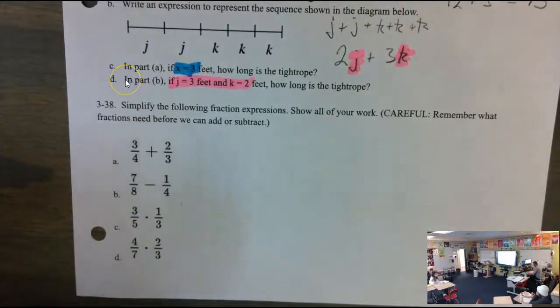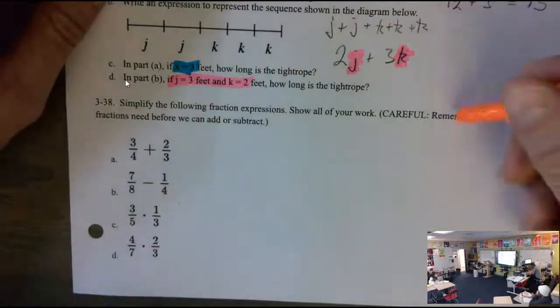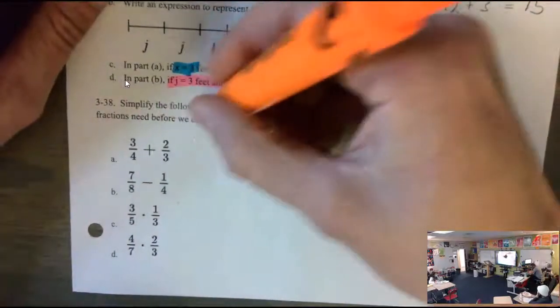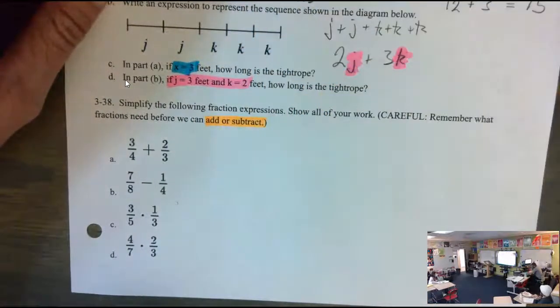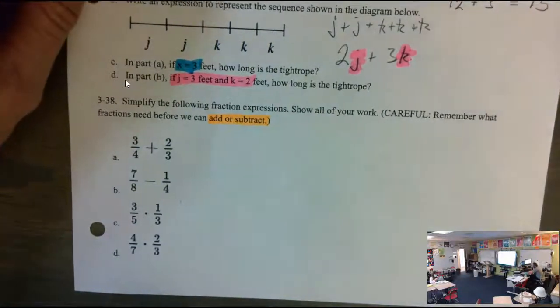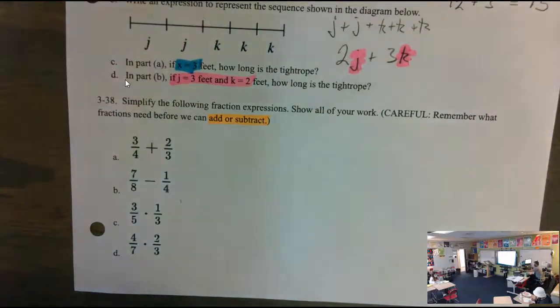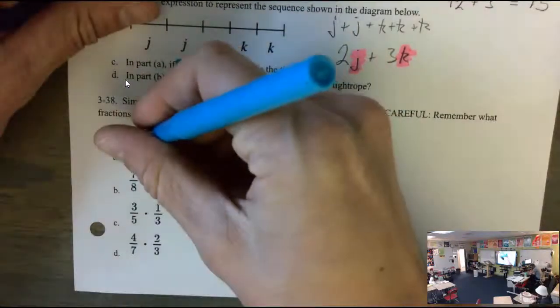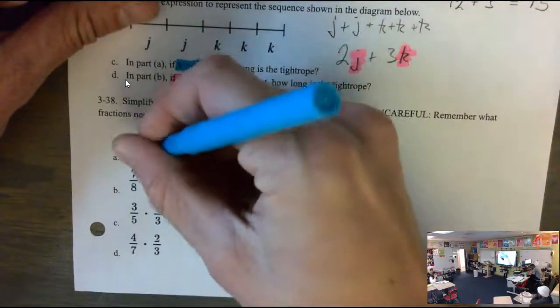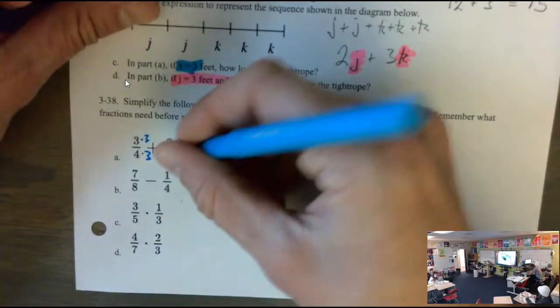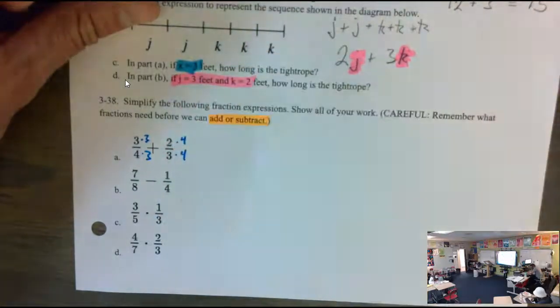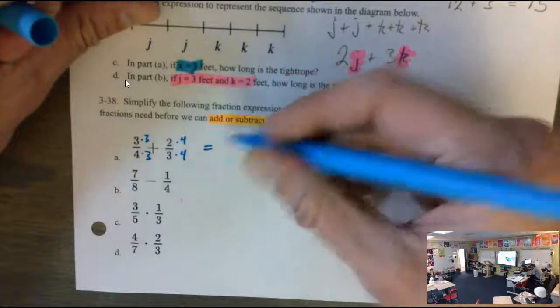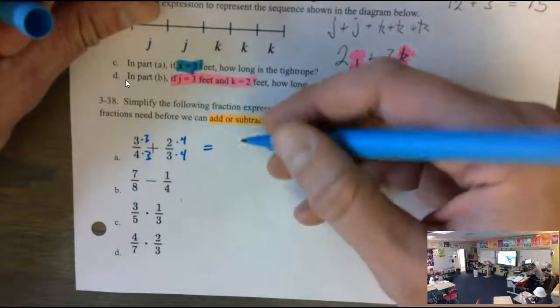But here, Hudson hint, right? I like to give you guys those reminders. What do we need before we can add or subtract fractions? Common denominators. So if you want to show your work in a quicker way, some of you have started doing this, and I'm okay with this. You show me over here what you're multiplying by, and then you rewrite it. But I need to see your work.